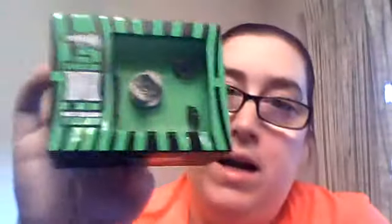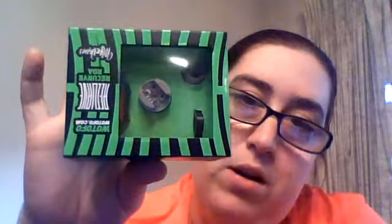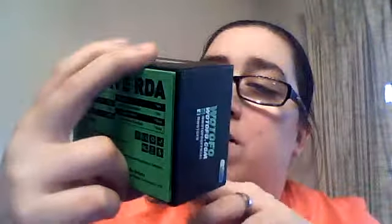Hey guys, I'm back. I got my new RDA in the mail today. I got the Recurve made by Wotofo. Sorry, I have it upside down. Made by Wotofo, it is the Recurve RDA, designed and created by Mike Vapes.